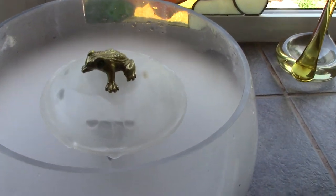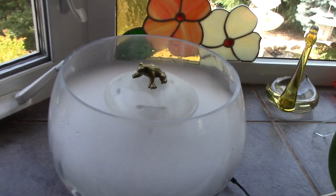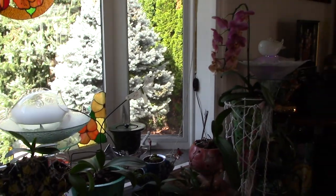So this is one of my homemade bowls. And this is the other side. This one I potted in this pot. It's got lots of leaves, getting a new leaf. So things are doing pretty good there.